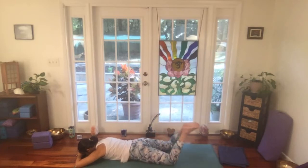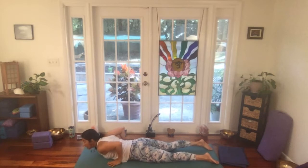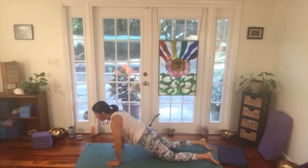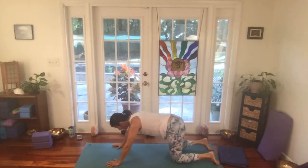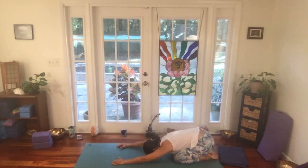All right, sliding the hands back. We'll let the feet drop down, sliding the hands back next to the ribs. Slow motion movement. So we just went from a back bend. Now we're going to lift the hips up and back. Child's pose. So it's the opposite motion here in the low back.